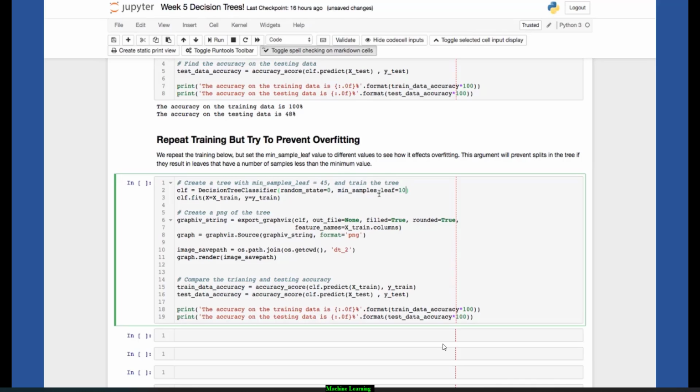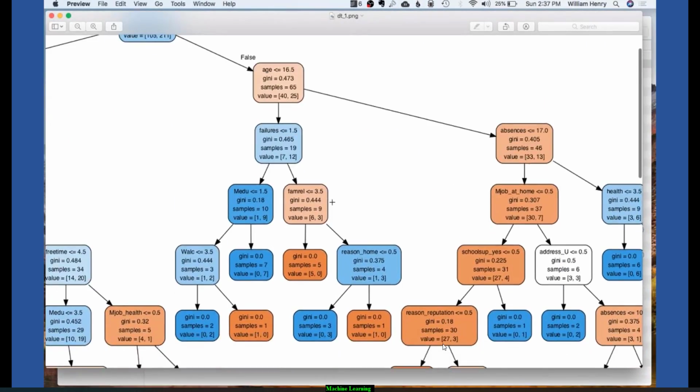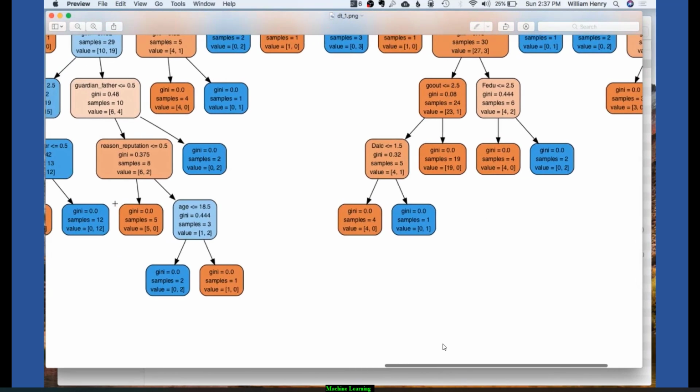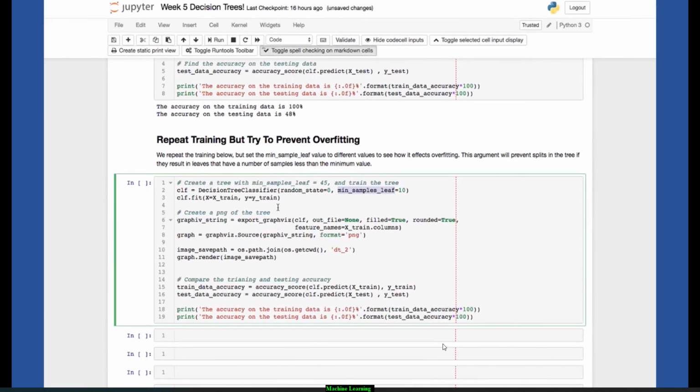This means that if a split would result in a leaf with less than 10 samples, which we saw a lot of, by the way, so we go down here, look at all these leaves, right? These are all, well, not all, this one isn't less than 10, but these are all less than 10. So any split that results in samples less than 10 will not be split. So that'll just turn into a leaf itself.